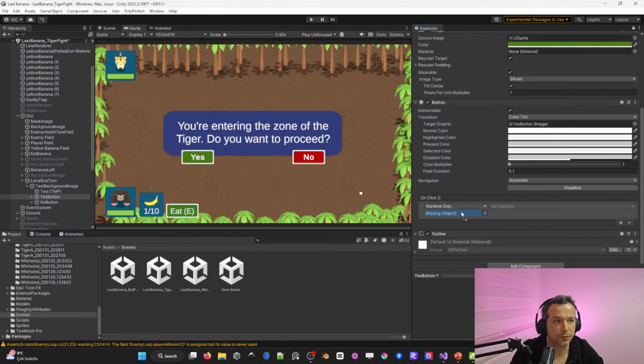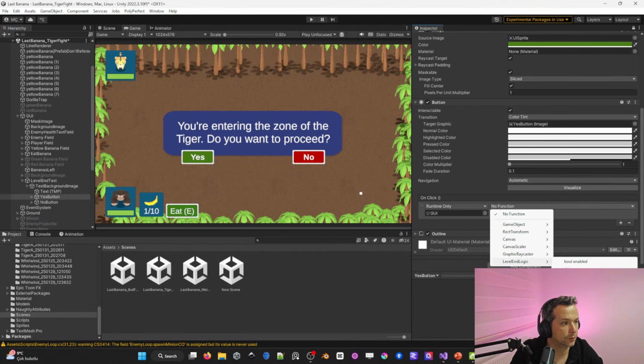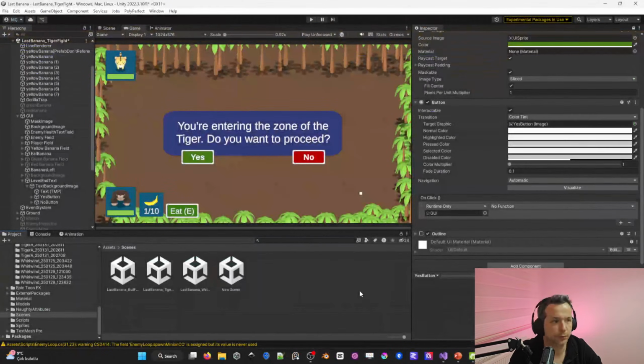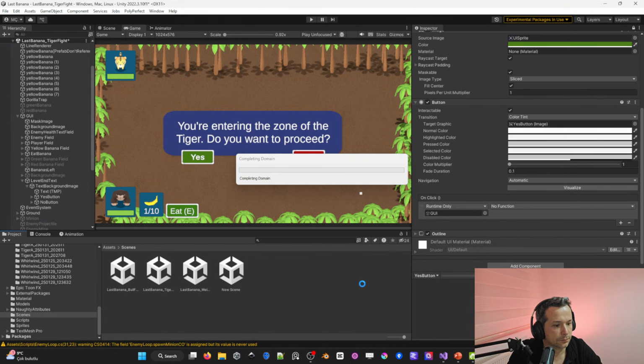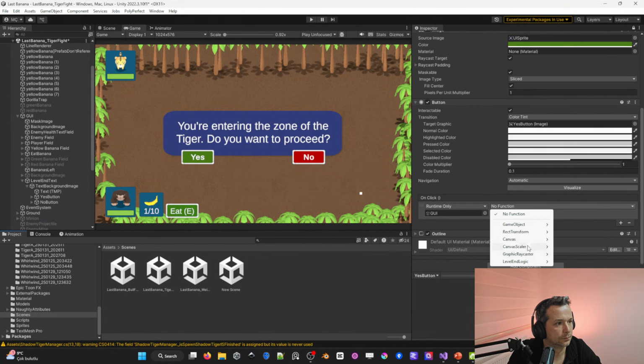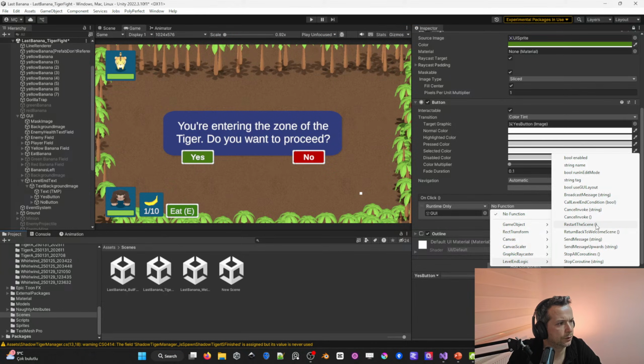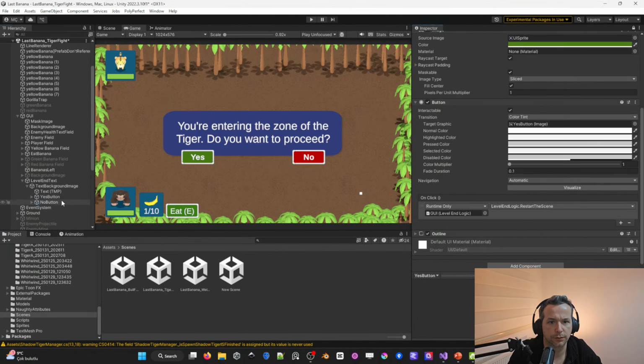This is also under the GUI, level end logic, and I forgot to reload the domain. Level end logic, and restart the scene, under the yes button.